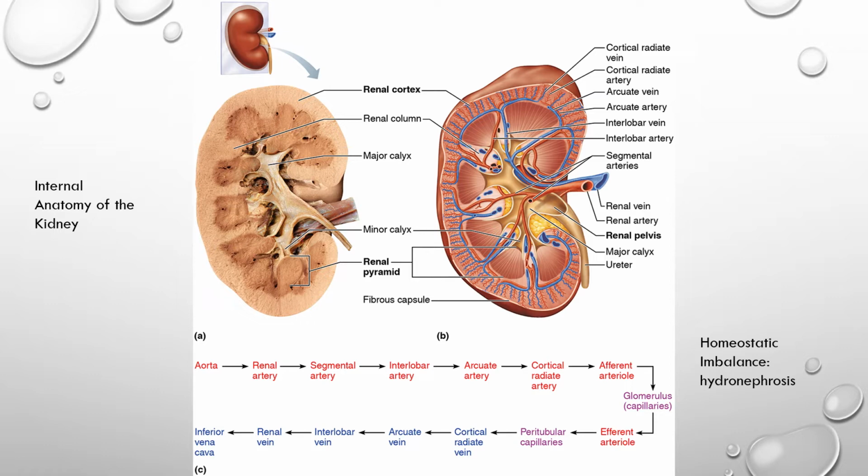One of the homeostatic imbalances here is hydronephrosis. This is what happens. The fat surrounding the kidneys is important in holding them in their normal position. If the amount of fatty tissue dwindles, as might happen with rapid weight loss, the kidneys may drop to a lower position in a condition called ptosis. Ptosis creates problems if the ureters, which drain from the kidneys, become kinked. When this happens, urine that can no longer pass through the ureters backs up and exerts pressure on the kidney tissue. It's just like kinking a hose. There's a lot of pressure building up behind the kink. This condition is called hydronephrosis and can severely damage the kidney.